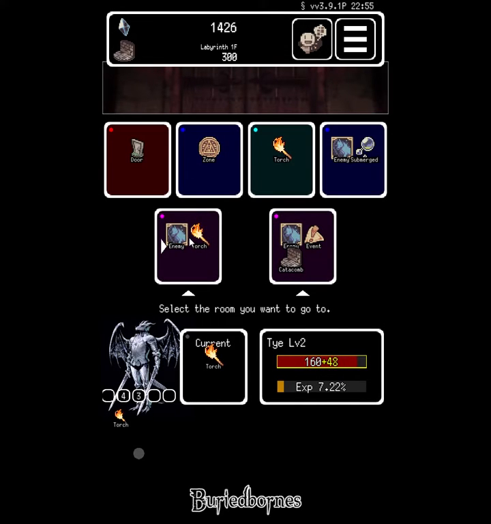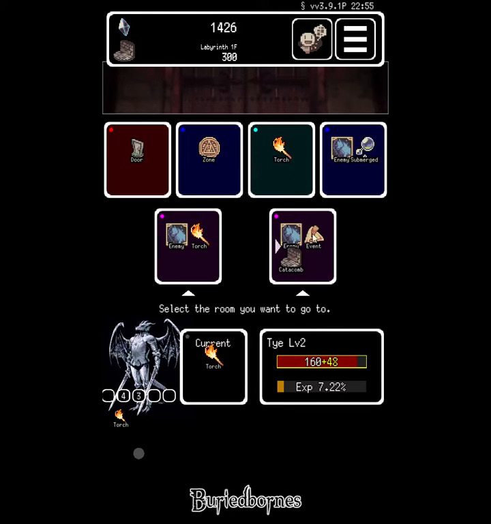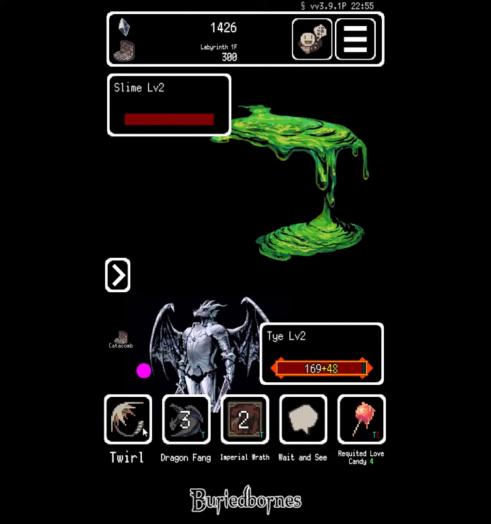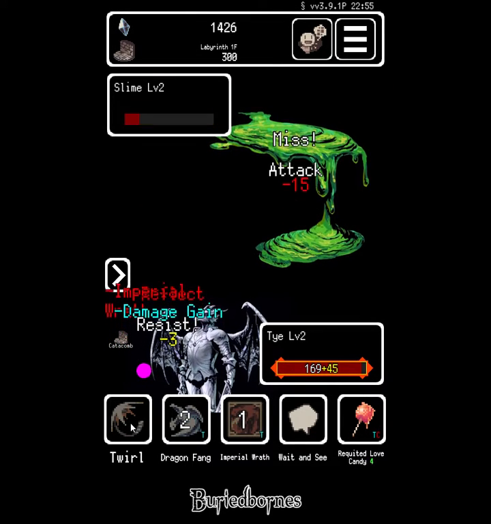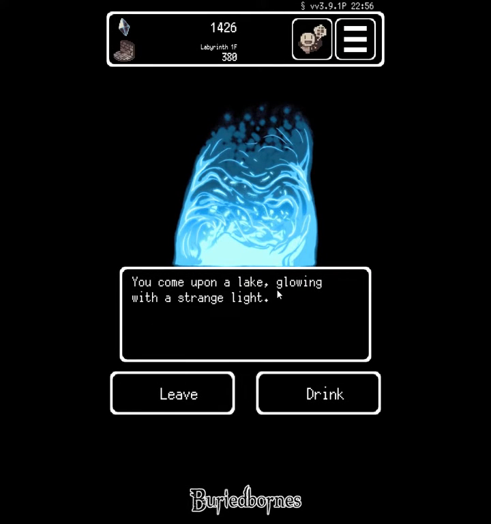Okay, so we have catacomb here. Narrow room. Hints of corpse will appear on one of the paths, which I think means one of the next paths. And there's an event here too, so once we beat the enemy, an event will happen. Looking that way... Yeah, why don't we go this way? Slime. Okay, there's a lake glowing with a strange light. Let's drink from it.